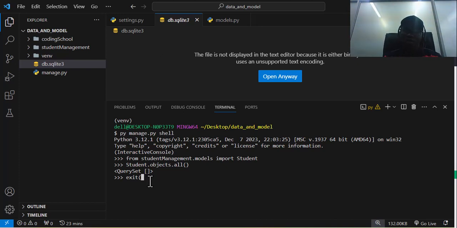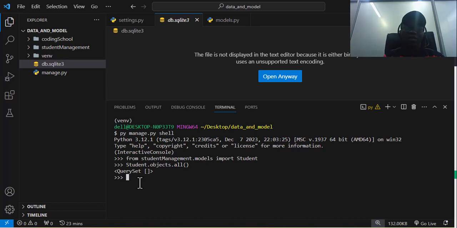So if you close the shell and you want to start this again, you should not just jump to Student.objects.all. You should import the model again and go the route of Student.objects.all. Now we have seen that we don't have any. I told you that it's going to be an array of objects, but for now it's only sending back to us an array because we don't have any record in our database. So let's save some record in our database, and we'll go and confirm from the web application, and we also come here to query the record.